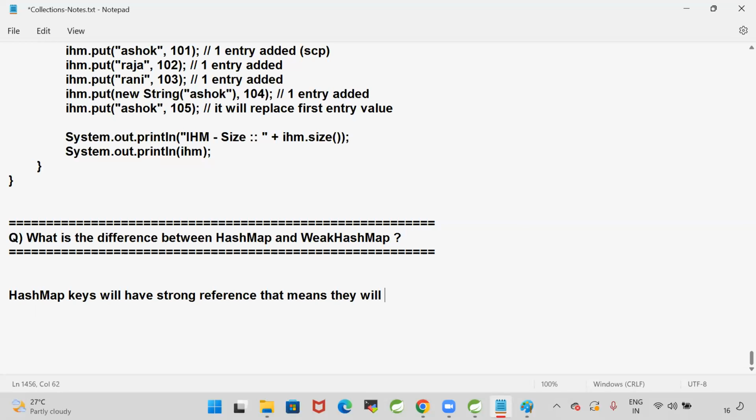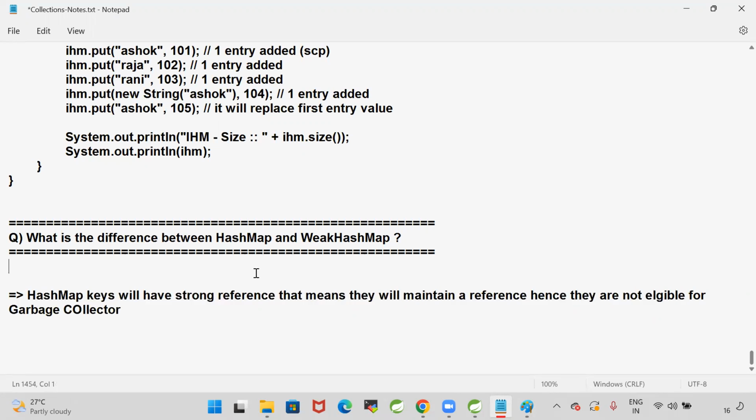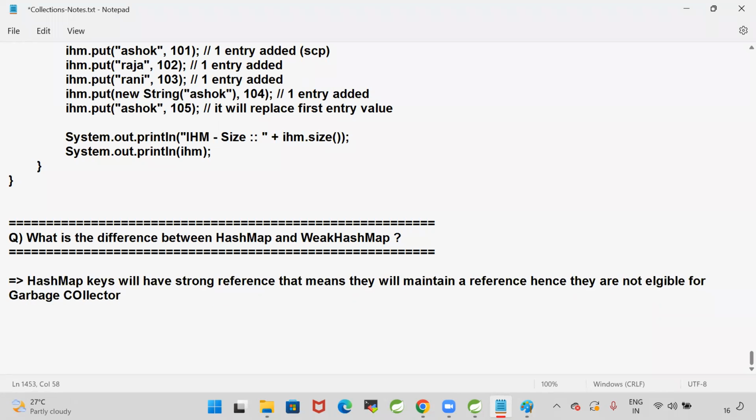That means they maintain a reference, hence they are not eligible for garbage collector. When you store one entry in the hash map, the key you store is an object, right? That key object will maintain a strong reference.